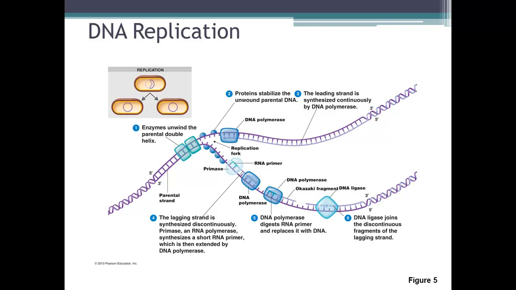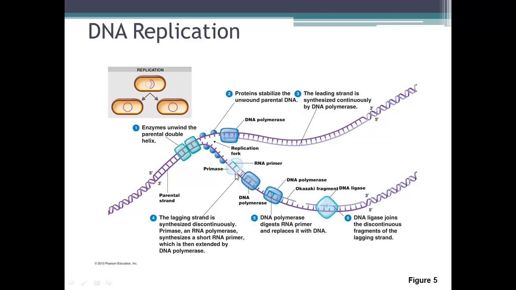Let's take a look at the other strand. The other strand would then be my lagging strand, and it's running 3' to 5'. So that means the DNA polymerase is going to be going in this direction to copy in a 5' to 3' direction. But the lagging strand is synthesized discontinuously in pieces. So you're going to have little pieces being made, and each one of those pieces is called the Okazaki fragments.